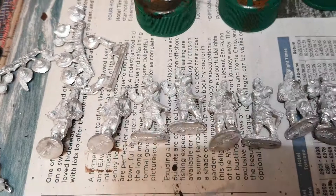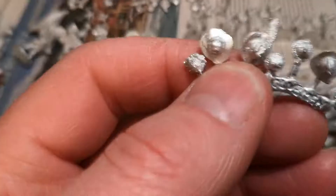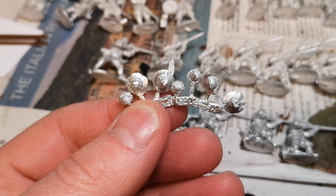So this is what you get, laid out. You get the preacher, four command figures, eight pikemen — sorry about the shadow — eight pikes with the pikes, eight musket men standing, and eight kneeling. And then hat sprues, a fair mix of hats. Plus the bases. There you go.